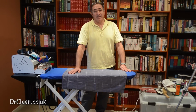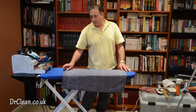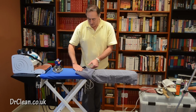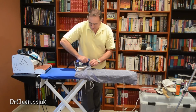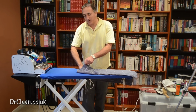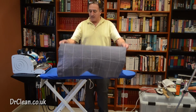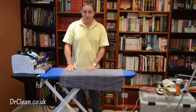So the idea, really, or ideal, is to get rid of the creases that you can feel so you don't put them in. Now this particular crease is on the inside section, you can see there, and I can get rid of that by ironing on the inside if I really wish. A lot of people wouldn't bother with that because it's on the inside and nobody's going to see it, but especially if you're ironing professionally and you're running an ironing service, it's a good idea to make these things as good as you possibly can. And clearly, getting all the creases out is better than not getting the creases out at all.